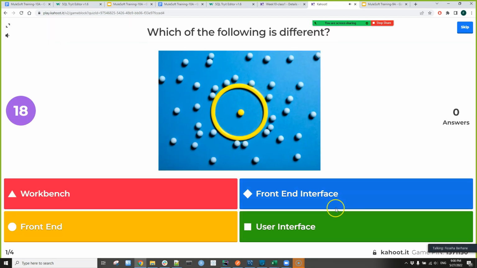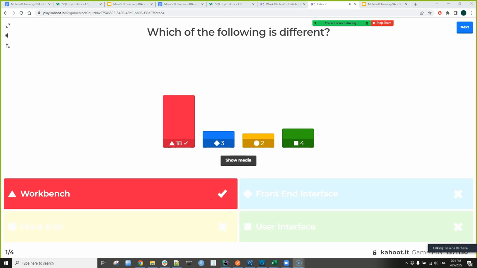Which of the following is different is the first question. Workbench, front-end interface, user interface. Just from the slides we saw today. One is different. Yes, Workbench is an example of a user interface, but user interface or front-end means a tool that you interact with.